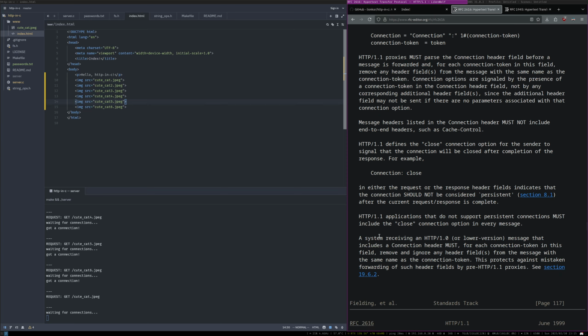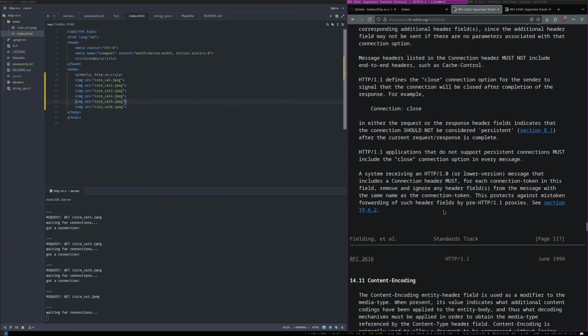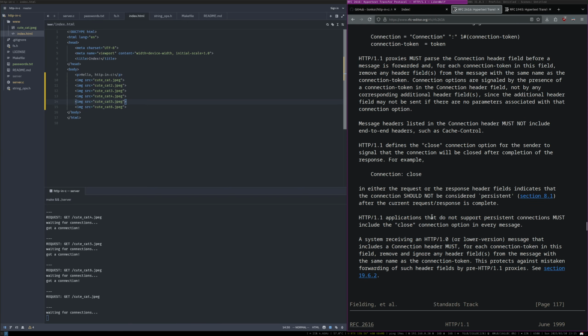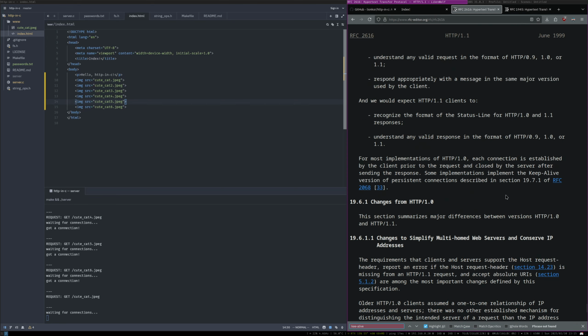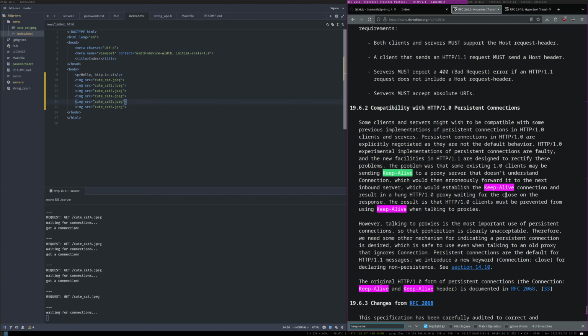Let's see. Connection token. So HTTP 1.0 persistent connections. I'm not sure what that is.